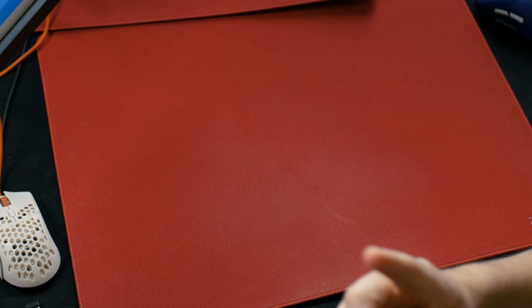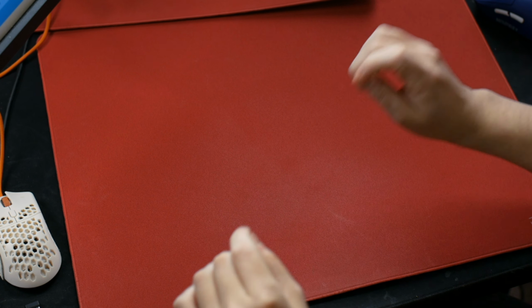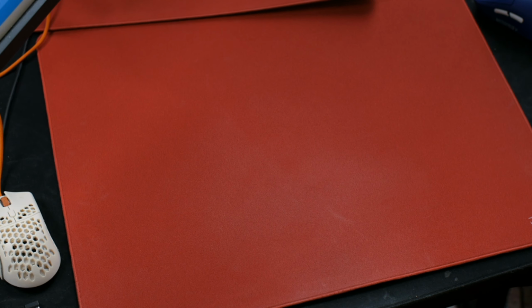So let me grab the other mouse pads real quick. I might do a little quick jump. I just want to bring them up here and let's talk high level again, pros and cons. I'm sorry it took so long to get to this point. Hopefully this helps somebody, and then we'll wrap up. Bringing them all back in frame. Look at that. Very pretty.